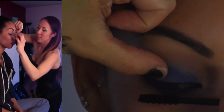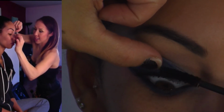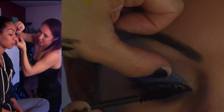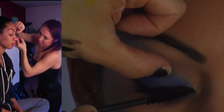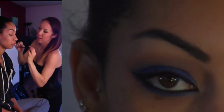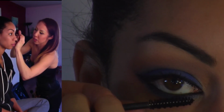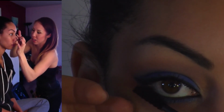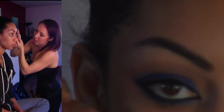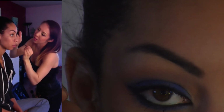Look down at the ground, please. And if this was yourself, again, just tilt your chin back. You'll be stretching your eyelids out, so that way you're less likely to hit your lash that has wet mascara on it onto your lid and mess up your makeup. Excuse me, Ashley. Look straight ahead, and then we'll go in the lower. And just wiggling it through so that way your brush hits every single lash. And then if you make a mess, you can always go back with your wipe and clean it again.